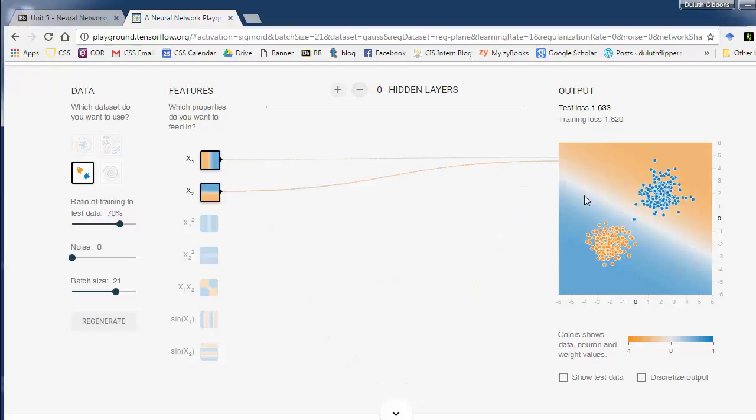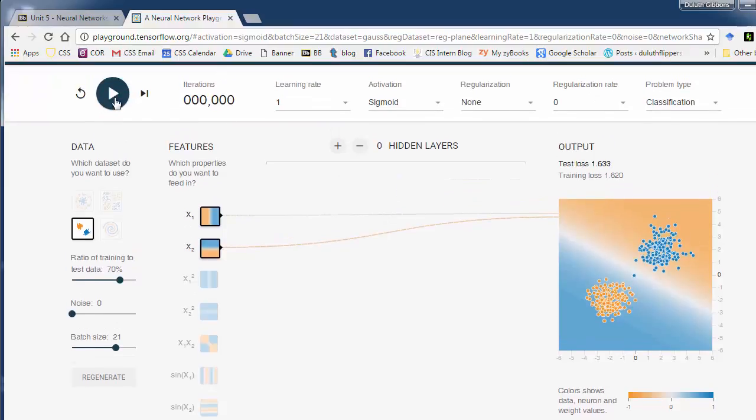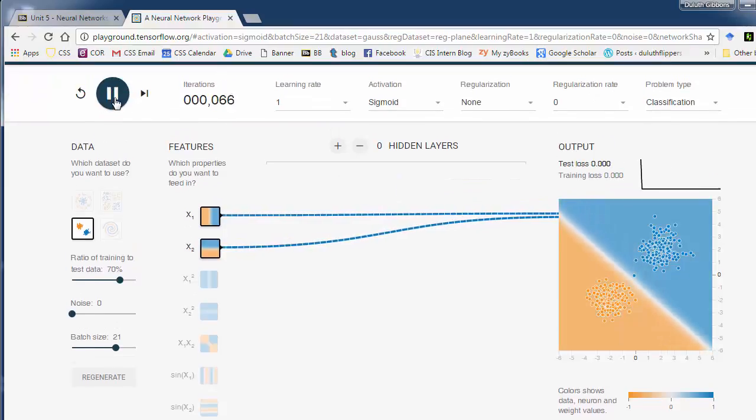There, no hidden layers. Now, so we just have a set of inputs, and there's different ways of setting these up, but these are just the way the inputs are set up. And we're trying to classify these dots as one way or the other. And so we just have the inputs feeding into our output, and we can train this. If I go here, it'll train this, and it'll learn this classification pretty well. And without any hidden units in the way this is set up, we really learn a linear line differentiation. We can learn everything on one side of the line is one way, everything on the other side of the line is the other way. But we can't learn more complicated things.